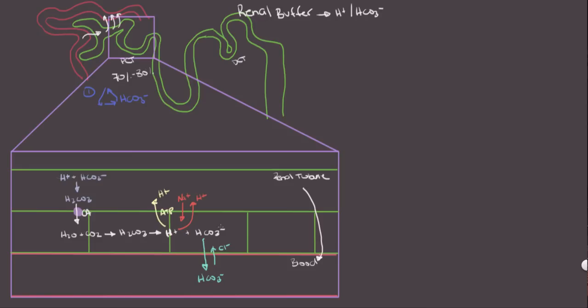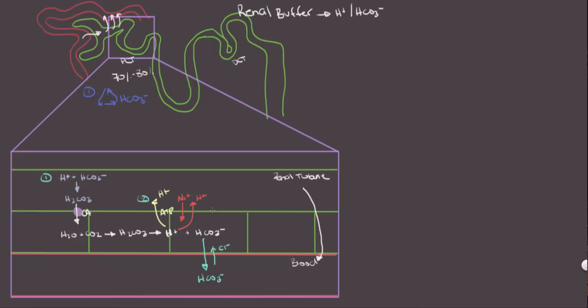If you think about the importance of that, when we started up in stage one, when we had hydrogen ions and bicarbonate ions entering the filtrate, if we just left it here, these two ions would get peed out and we would lose this bicarbonate. By creating carbonic acid, going through carbonic anhydrase to produce H2O plus CO2, again creating carbonic acid and going through the carbonic anhydrase system to produce H plus and HCO3 within these renal tubule cells, I can use the mechanisms in place to get rid of hydrogen ions through either the ATPase or our sodium exchanger. Additionally, I can use my bicarbonate-chloride shift to get bicarbonate back into the bloodstream and exchange it for chloride ions.